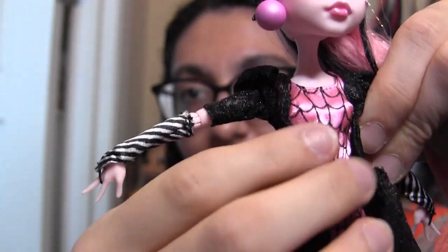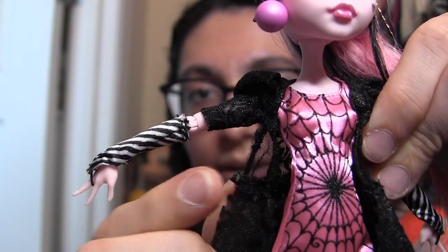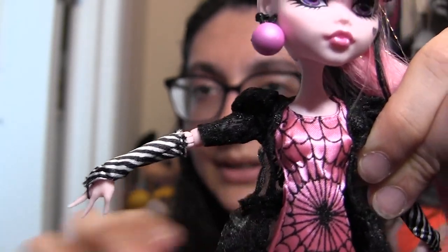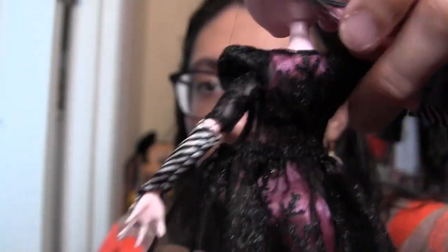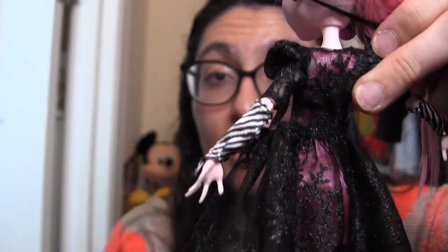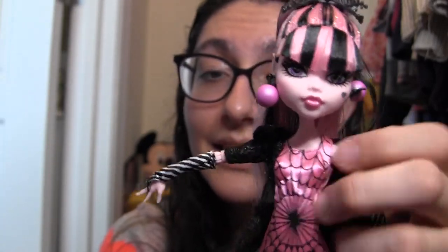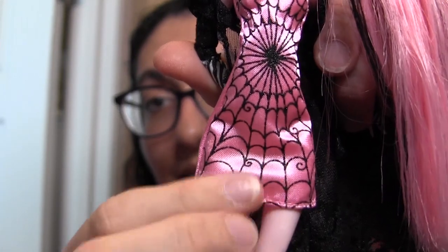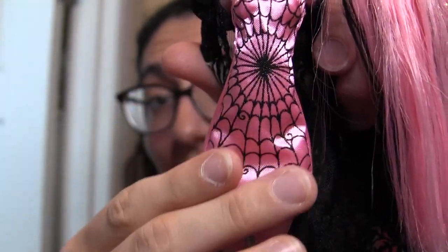Now that the belt is off, you can see that there is some hemming on the upper part of the jacket, probably because that would be more likely to fray than the part that's not rubbing against anything. There's also some gathering right here to help make this train skirtish part of the jacket. And underneath the jacket, we have this cute little number — it is a pink satin dress with a spiderweb pattern on the front. There are a couple of curly cues hidden in there and it is textured like there is glitter on here.